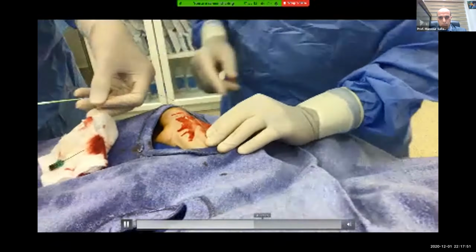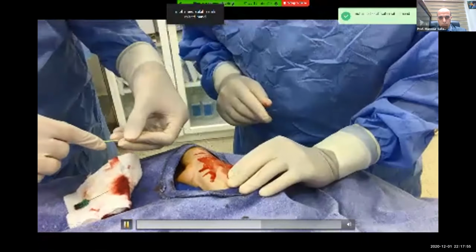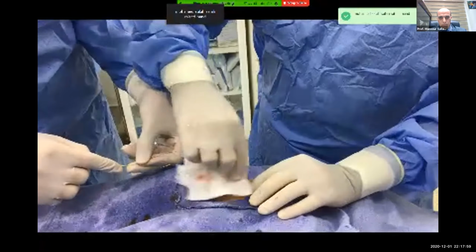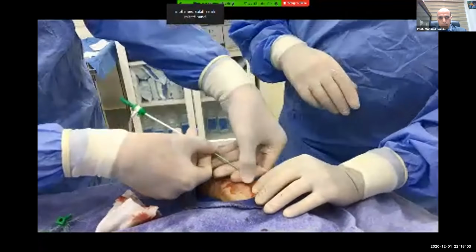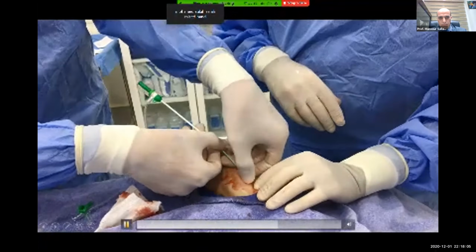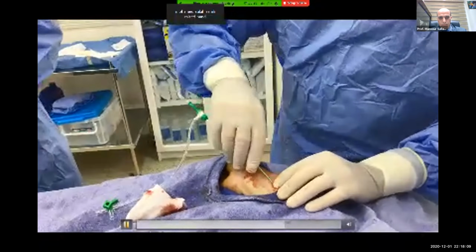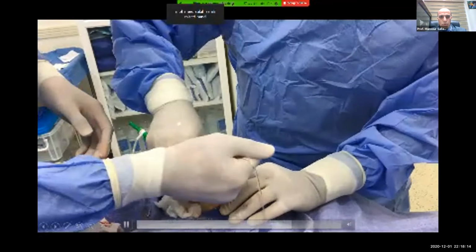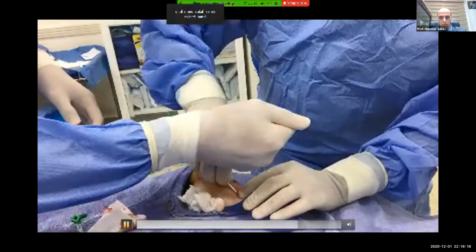This is a Merit sheath. It's a nice sheath. Cutting doesn't require a snip. Bismillah ar-Rahman ar-Rahim. Slowly, go. Okay, that's okay. Give me a piece of gauze, please, soaked with water, with saline. Put it here. This saline acts as a lubricant, so the wire can go very well.